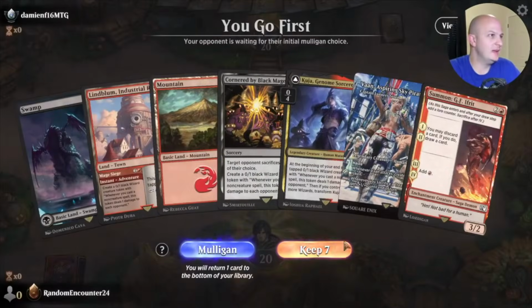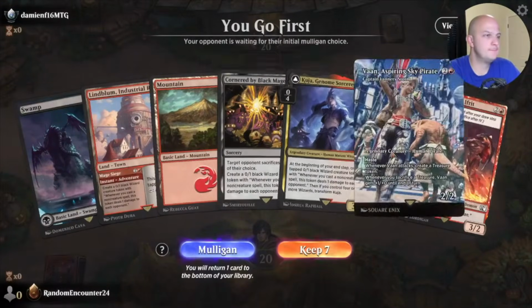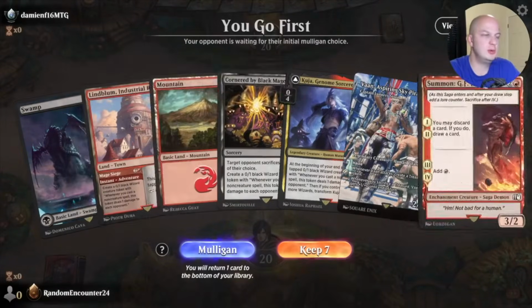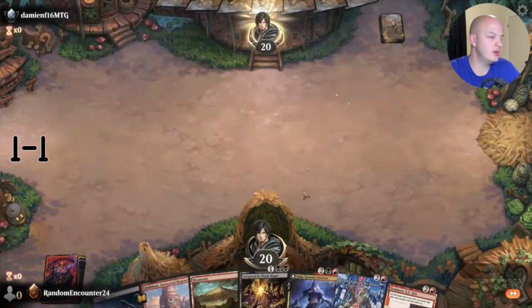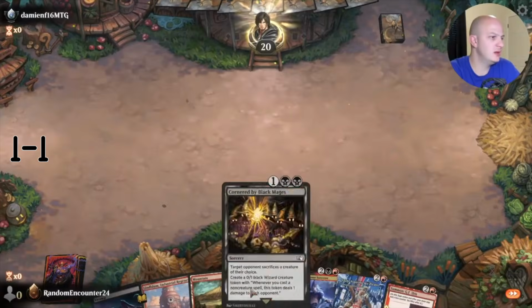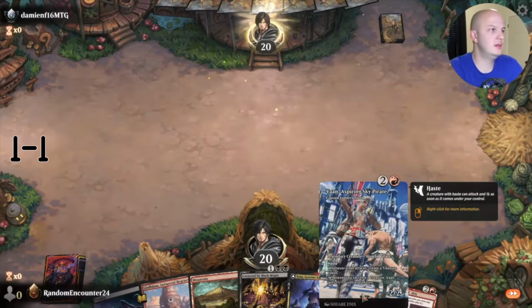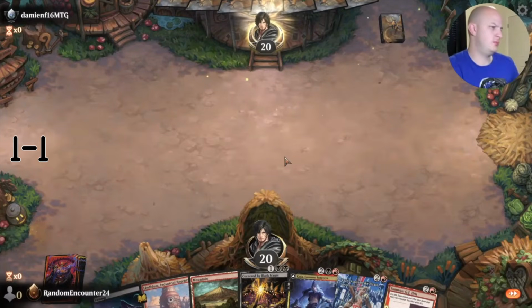Well, this is certainly a hand, isn't it? I mean, I guess we're playing Lindbloom on 1 here to guarantee we have our 3rd land. And then Planetary Storm on 3, probably?